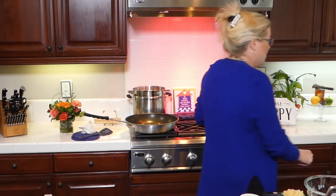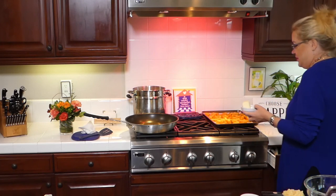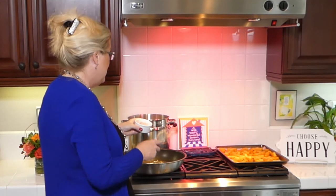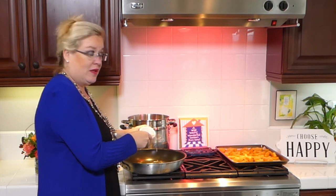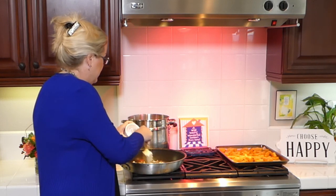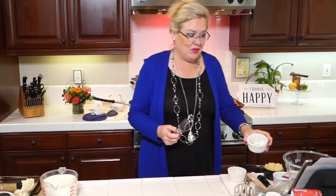So I'm gonna start here with 6 tablespoons of butter, and I need a whisk, which I thought I had all my utensils out, but I guess I don't. So here we go, butter going in. We will get that melting. And then to that, I'm going to put some shallot, because that's what I had. You could use onion too. And then in here too, I have some fresh chopped garlic that happens to be in this dish. I just stuck it in one dish. So it's going in there, some shallot and some garlic. Trying to get the shallots away from the garlic. And the butter is melting, so we got started with that.